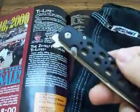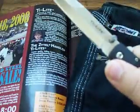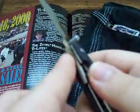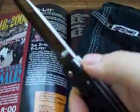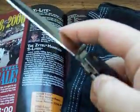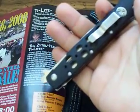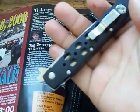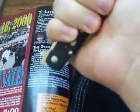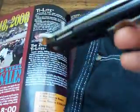One thing that is a common problem is that this quillion or tang on both sides has kind of a sharp edge — it's not all that comfortable. If you choke up on the knife and put your thumb there, it's very rough on the fingers. That's bad when you're using the knife, but extremely good if you use this as a kubotan — using this as an impact tool for self-defense when striking an opponent. You have that exposed tang, and having it be rough could really mess up your opponent.